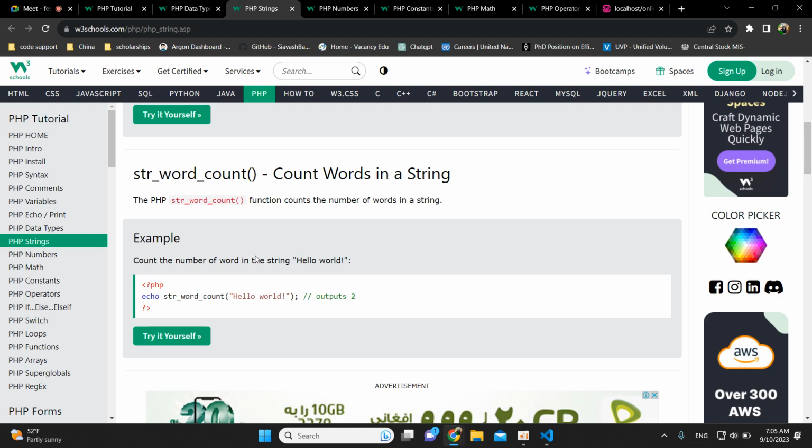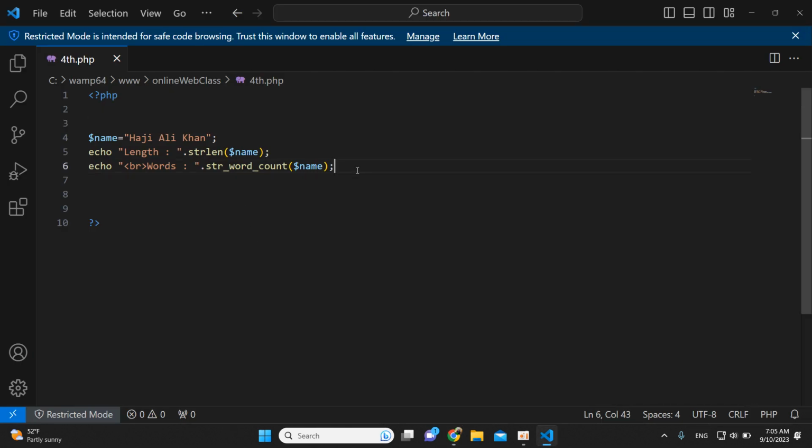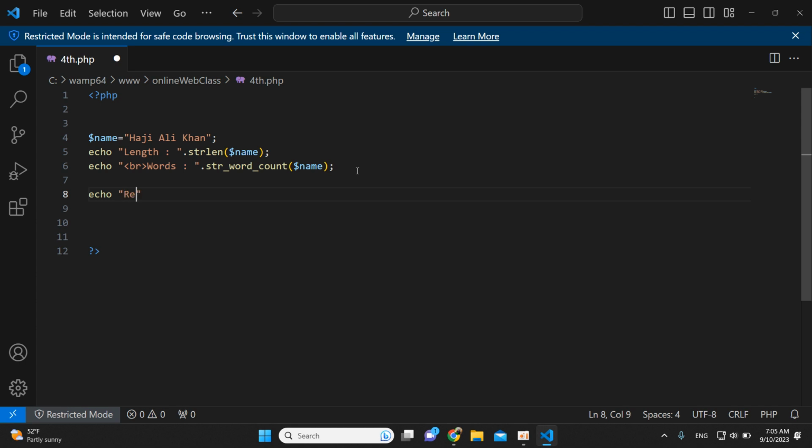Furthermore, once we have counted words and length, you can even reverse a string. For example, if we want Ali Khan reversed, then I can just echo. I'll firstly put a br tag so that it starts from the new line, and then I say reverse, concatenate, and I can say str reverse.